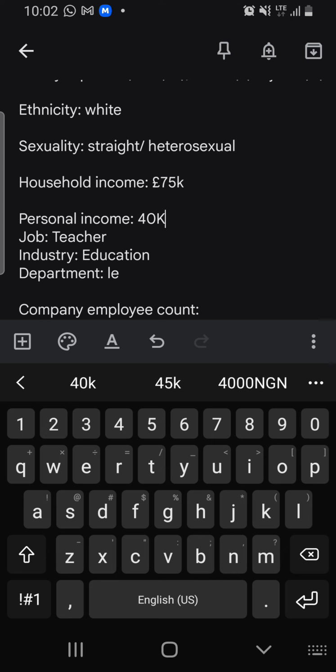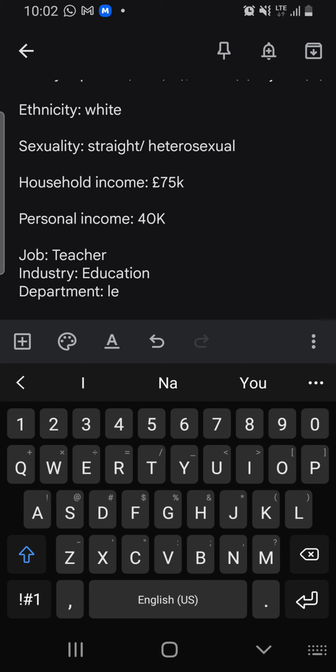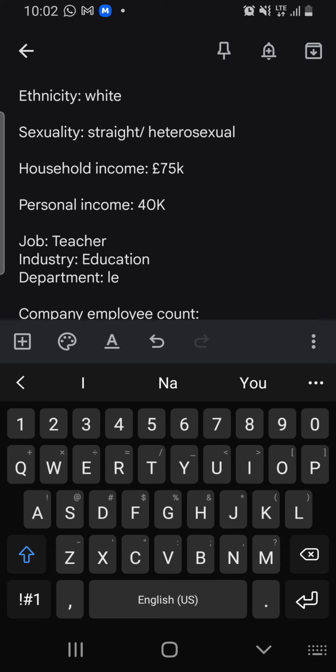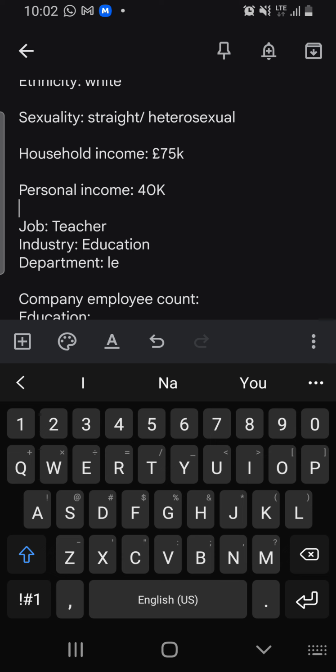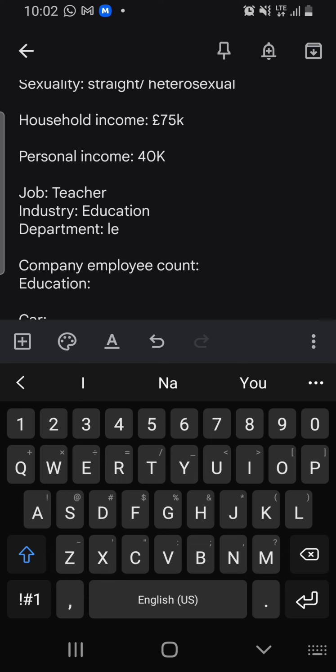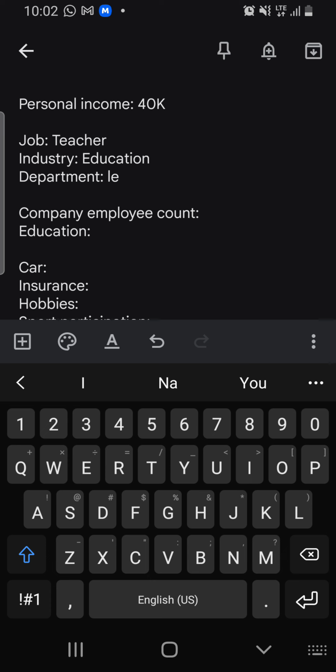So always make sure that the person you are using is either the main income earner of the house, or the one who makes the purchases, the purchasing power. They always ask you, how often do you buy this? Are you the one who buys things in the house? Always say yes. If they ask, are you the one who cooks in the house? Yes, whether you are the man or the woman.